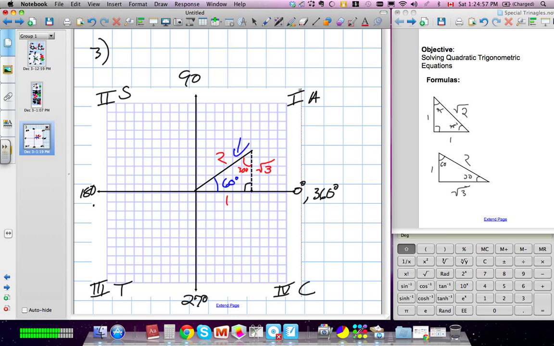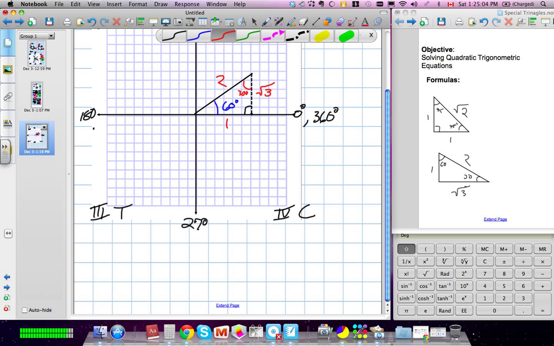The very first question, the reason we use 60, is because A asked us for sine 60. So what is sine 60 equal to? In our case, that's great. We have our angle, and we remember sine is opposite over hypotenuse. So we have opposite, hypotenuse. The exact value of that is root 3 over 2.